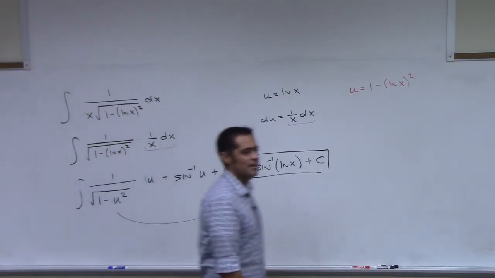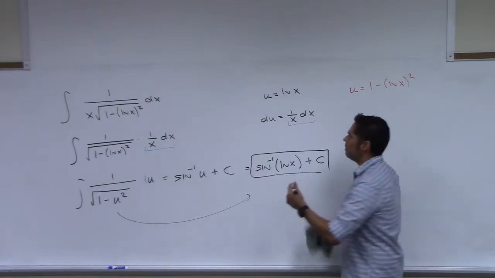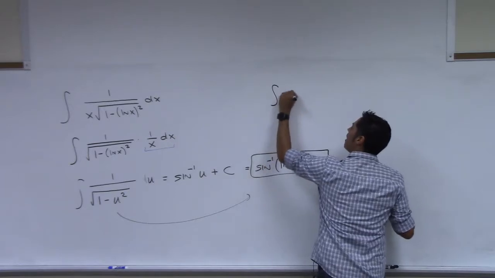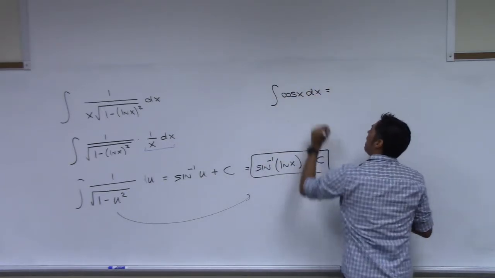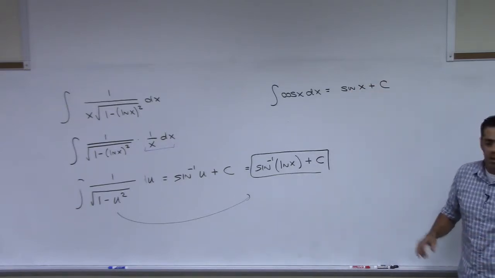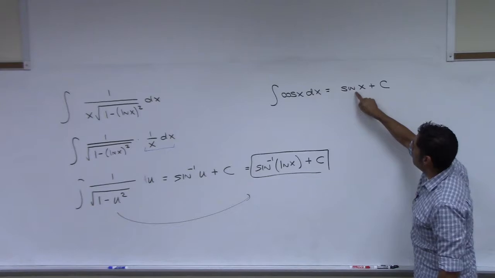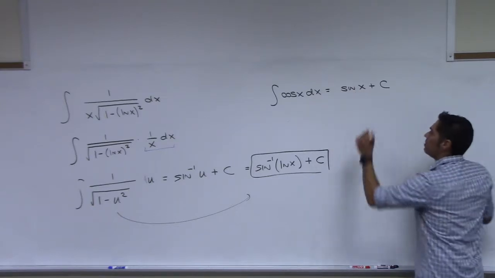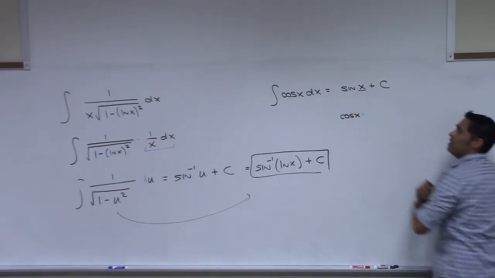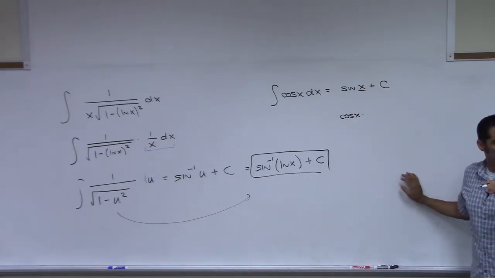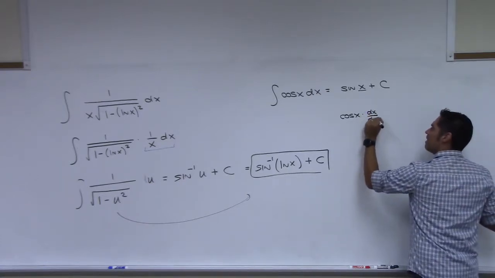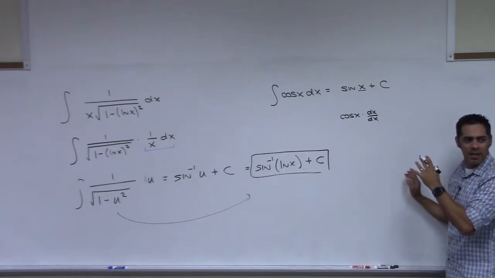Yeah, it doesn't go away. Well, yeah, it's like this. I'll give you a more basic example. When we say the antiderivative of this should be sine x plus c, agreed? Now watch this. If I take the derivative of sine x, I should get that, right? The derivative of sine x is cosine x, times the derivative of what's in here, which you would say is 1. I agree with you. It's like dx over dx, isn't it?